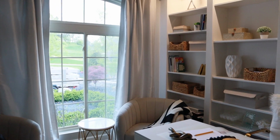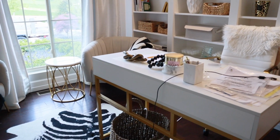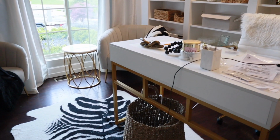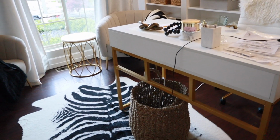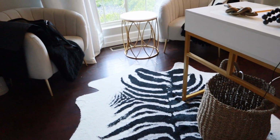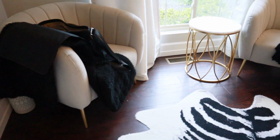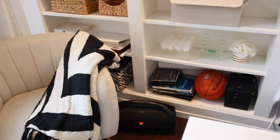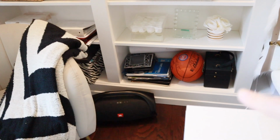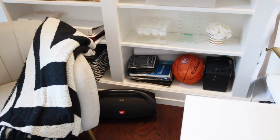So before I start cleaning, I thought I would give a brief tour of the mess. And I'm thinking it probably doesn't look as bad on camera as it does in person, because it looks pretty bad to me in person. But in this corner we have my husband's briefcase. I gotta find a spot for that. And then over here, this corner is really bothering me. We have some binders, some frames, and just random things that I need to find a place to store.